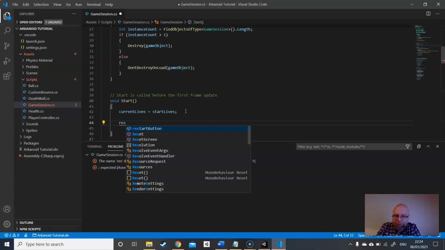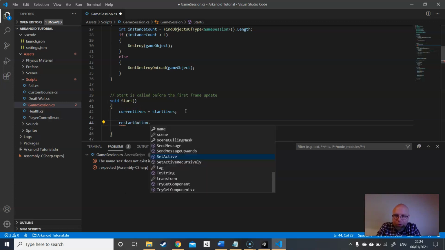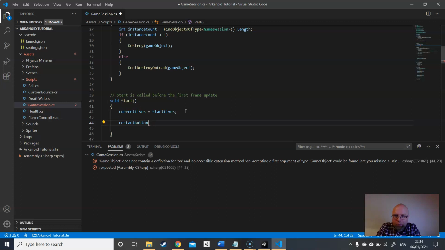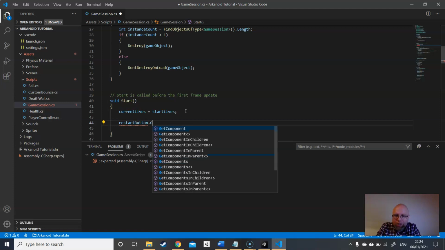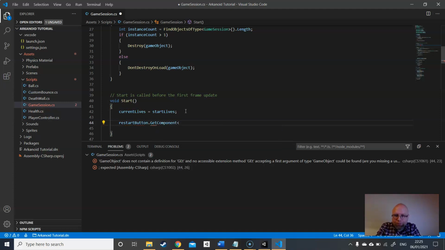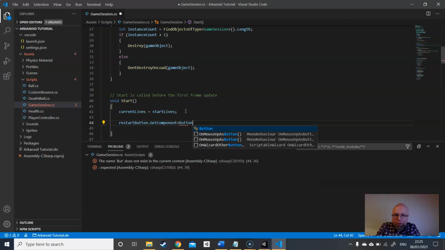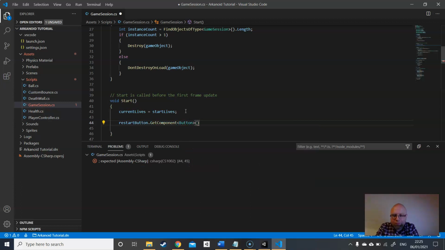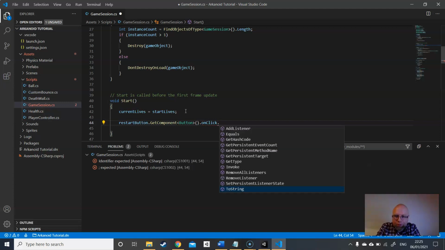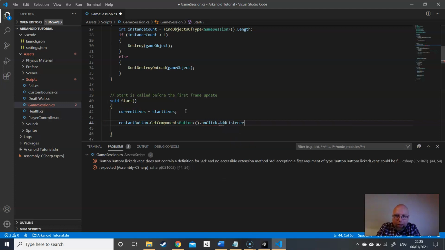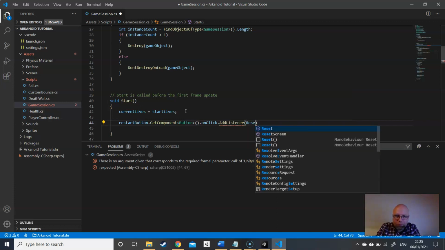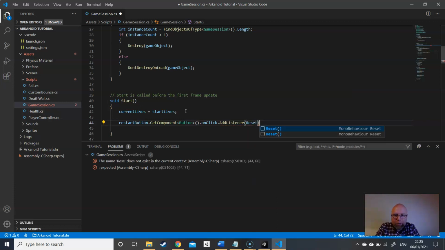Restart button dot GetComponent Button dot onClick dot AddListener reset.